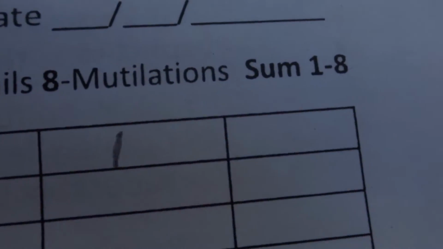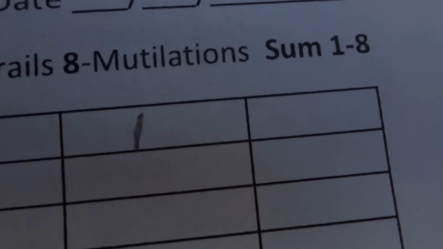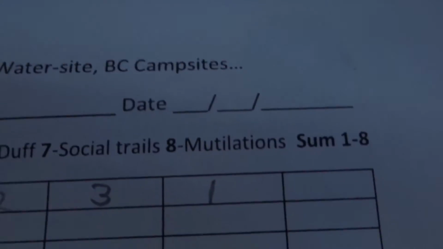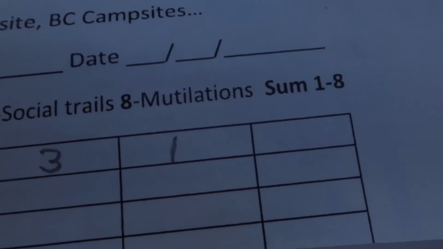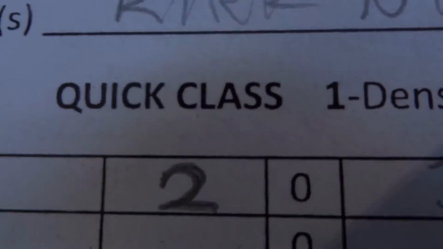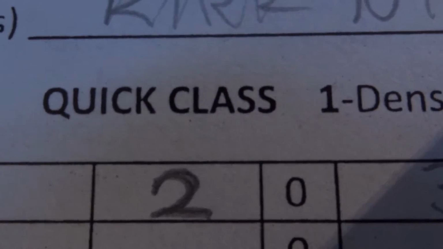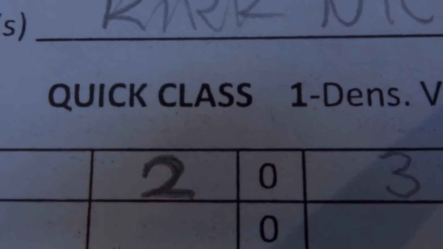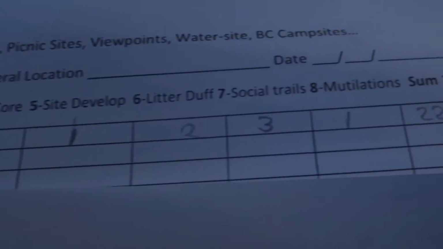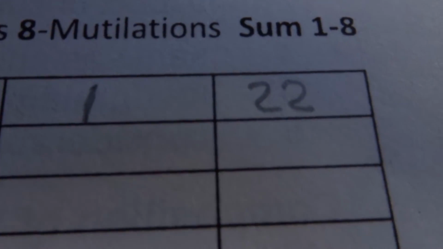And then the last thing we would do is sum all of these up, and then eventually, as we continue on down the form and stop at a bunch more sites, we will compare. That's going to become the index that we compare. And it'll also be interesting to see how it compares up here to the quick class category, because very quickly we gave this a 2, which is pretty lightly used. Alright, let's do some math. Running across our form here, it all adds up to 22. So now we just need to do a bunch more sites.